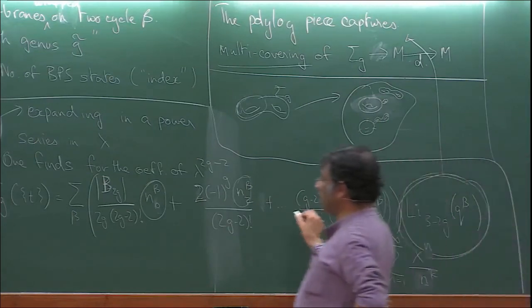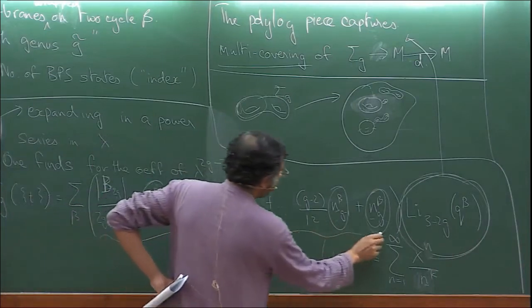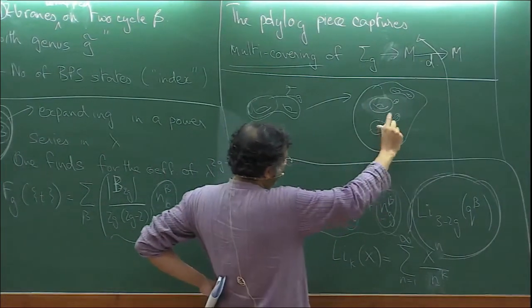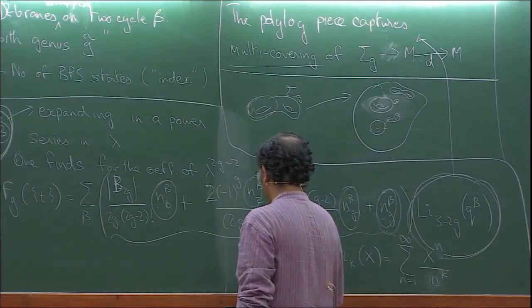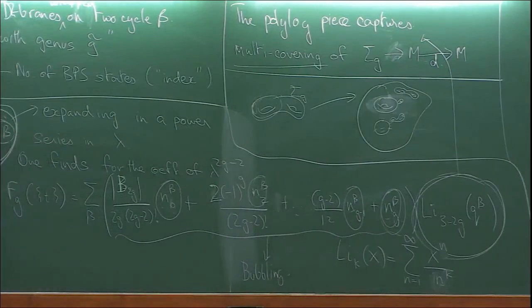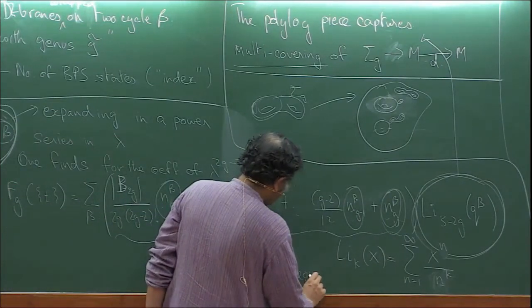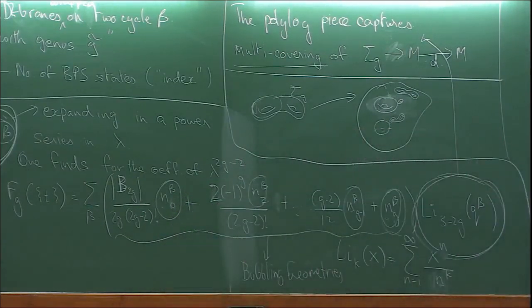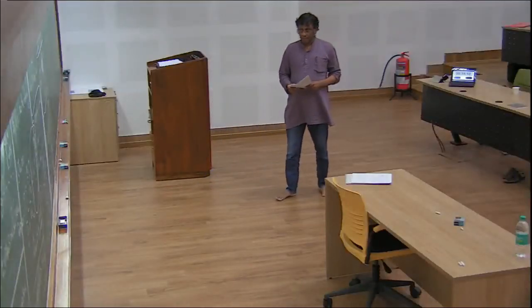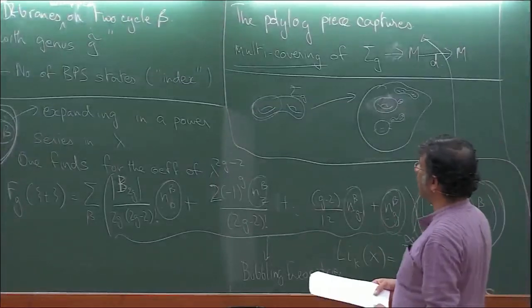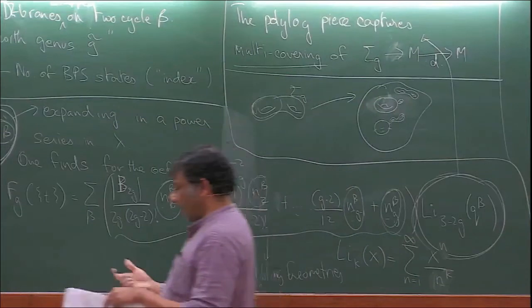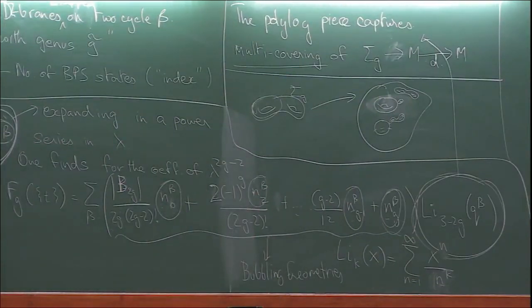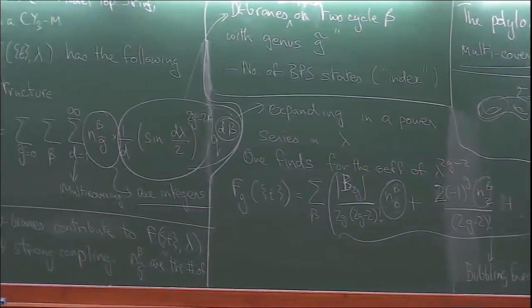So in a way, these contributions are called bubbling, because in a sense the Riemann surface has developed some sort of a bubble of this kind. These pieces are what, at least physicists, call bubbling geometries. So one has a way of at least giving a picture of what these different contributions are. Yeah, so that's what this formula tells you. This kind of decomposition has now been checked multiple times, and as I said, in some cases it has also been proven.